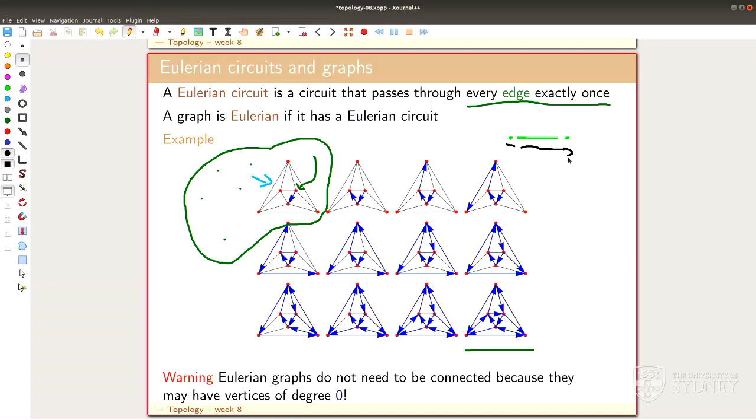And a priori, I don't know how you feel, it seems to be quite hard to decide whether a graph is Eulerian or not. I mean, this is pretty fancy. It takes you a while to find this path. For this one, it's easy to see, but if you have a really huge graph, I certainly can't tell just by looking at it. And there's a really beautiful solution to that problem, which is due to, well, who could it be? To Euler. I show you the solution. And Euler's argument, actually, is pretty amazing.